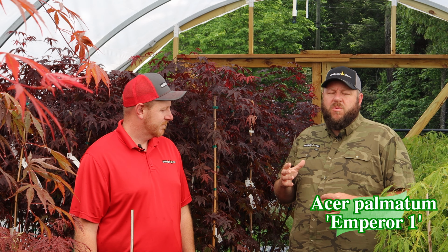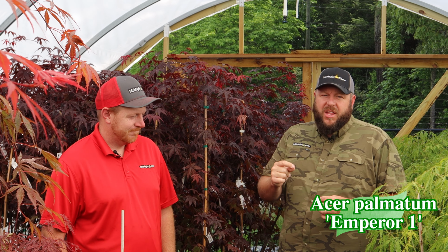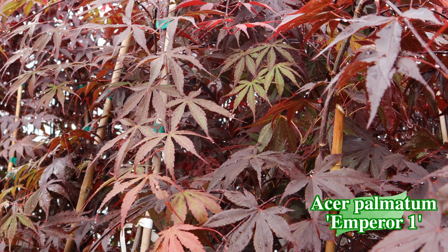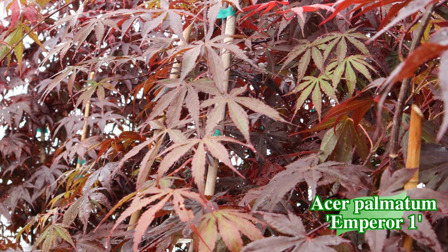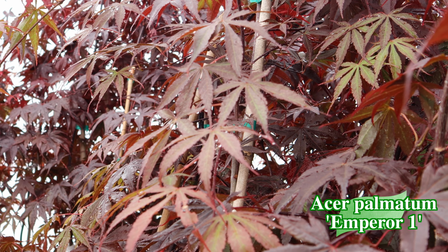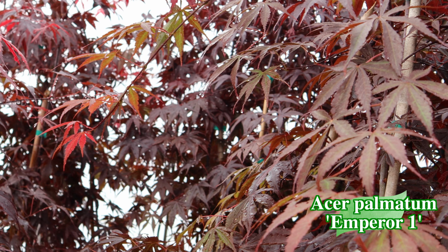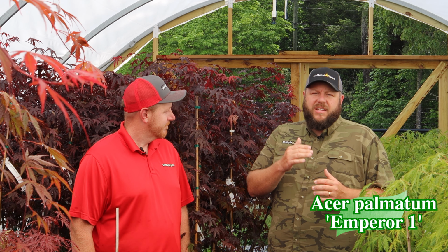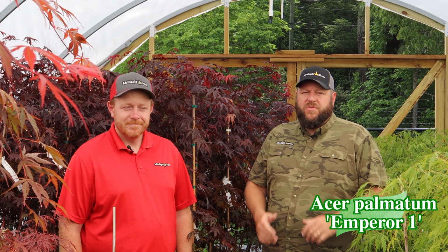One of my favorite things about Emperor 1, it's heat tolerant, it's cold tolerant, but it leaves out super late, giving it some threat of frost avoidance. It really protects that tree from those late frosts. That fall color is impeccable. It is a cherry red to fire engine red fall color. One of the best Japanese maples you can be growing. When people call me and they say, hey, I'm interested in upright red, and they're in a very high heat zone like Dallas, Texas, I'll say, hey, have you considered Emperor 1? It's a great choice for your area.